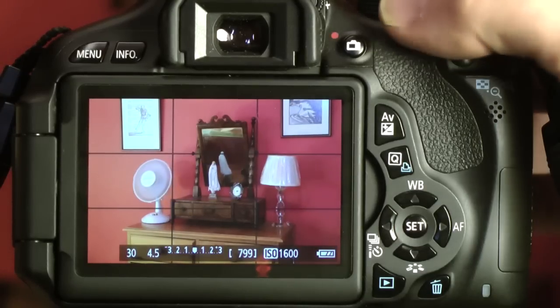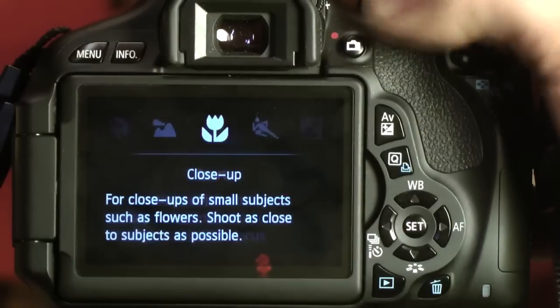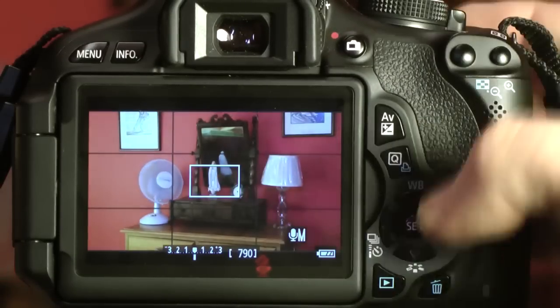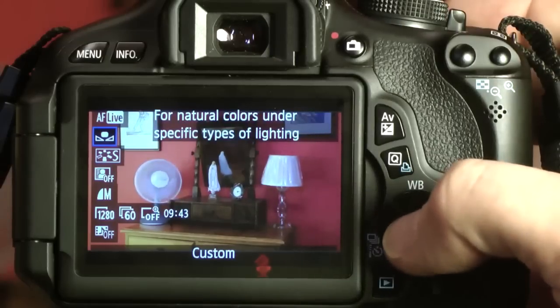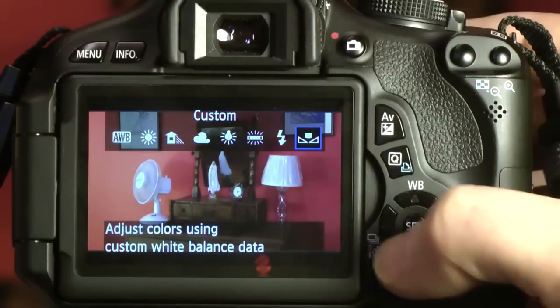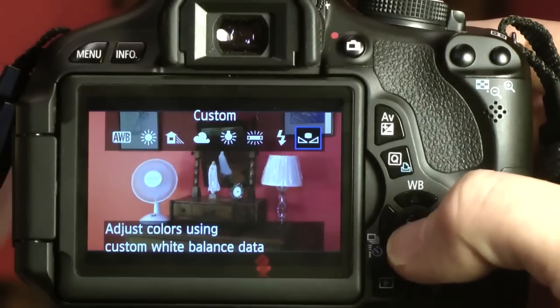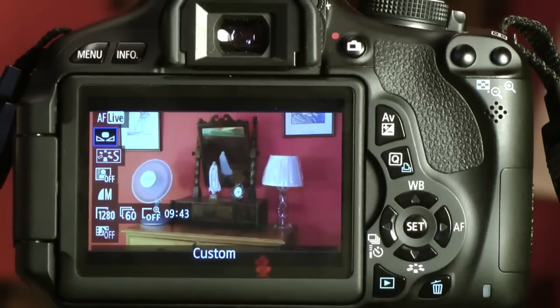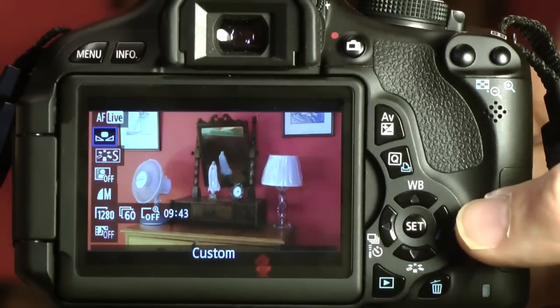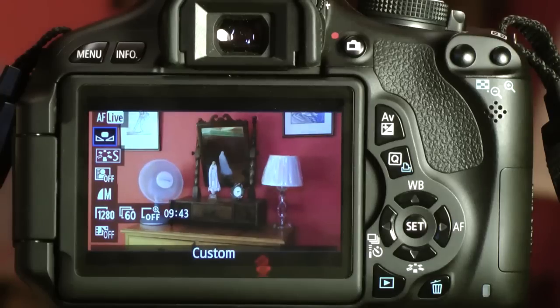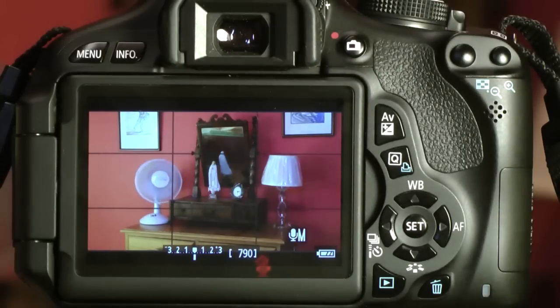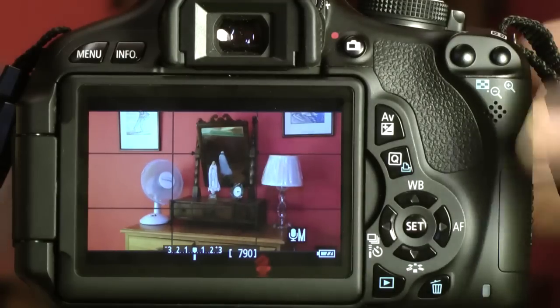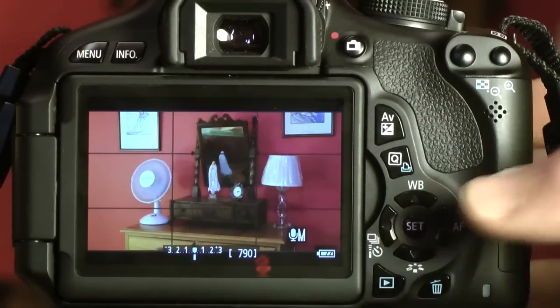And when you're going into your video mode, if you're doing a custom white balance again, you just make sure that in that mode you set it to whatever type of white balance you want, in this case the custom white balance, because just changing it in photography mode, any of the photography modes, won't change it in the video mode. One final small thing is that the actual pictures we took and the actual custom white balance itself we took from the pictures is actually the same if you set it to custom for both photography and for the video mode. So you're not taking two sets of pictures and two sets of reference points.